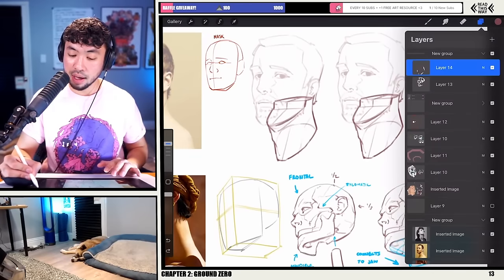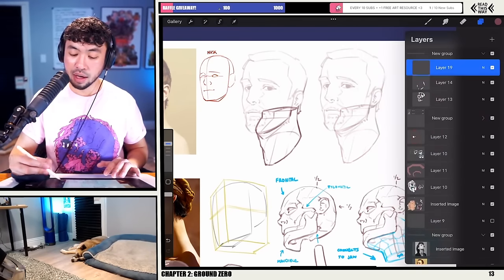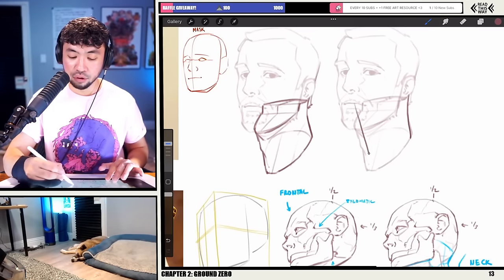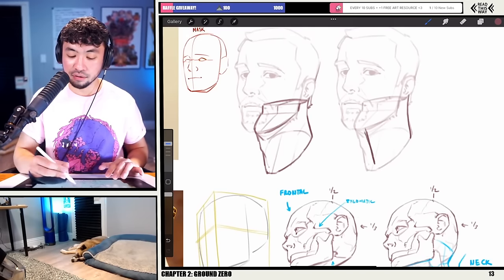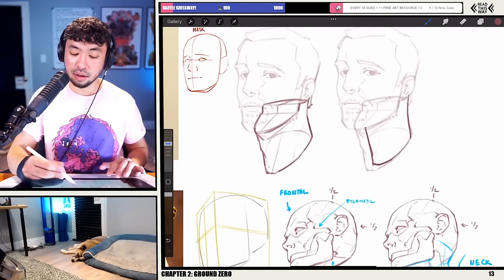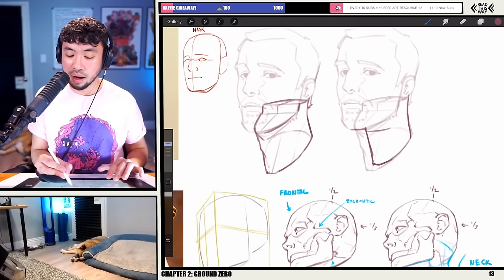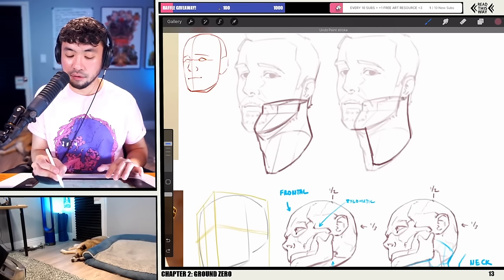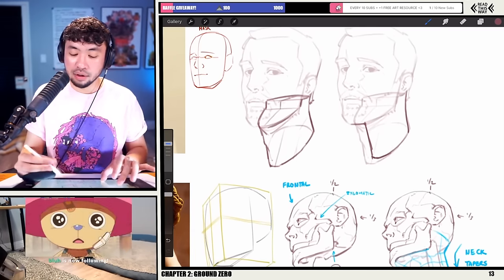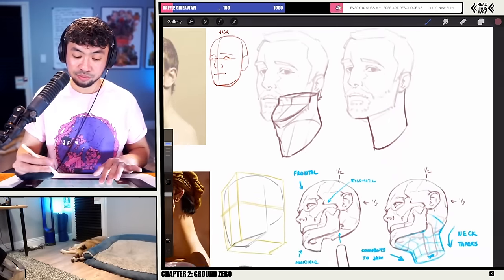If you are drawing a head and you're lacking in that structure, sometimes artists will put the neck in here, and then they'll lose out on all that volume, and you have a very thin neck. You don't want to have this thin neck, because you're missing out on a lot of the chunk there, the volume of the neck. You always want to make sure you're capturing the full roundness of something. So this is one of those don't do this.